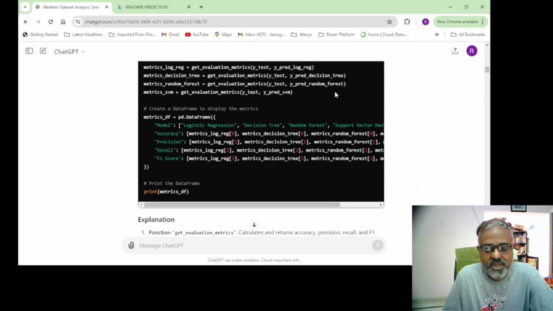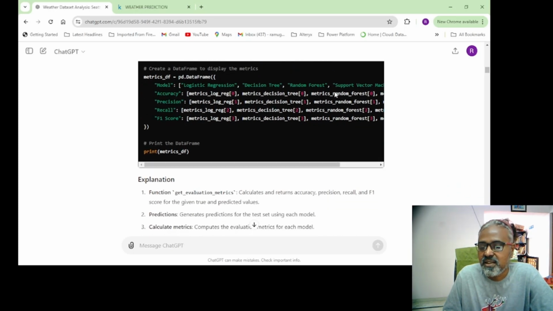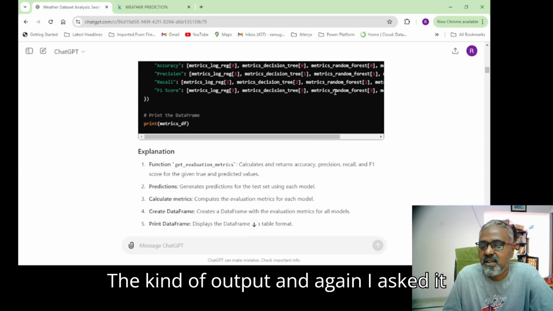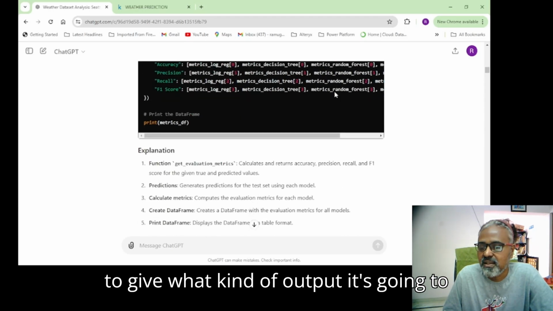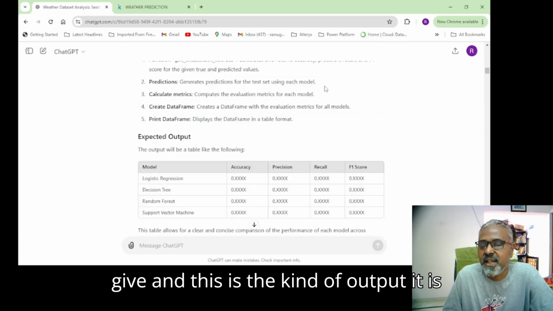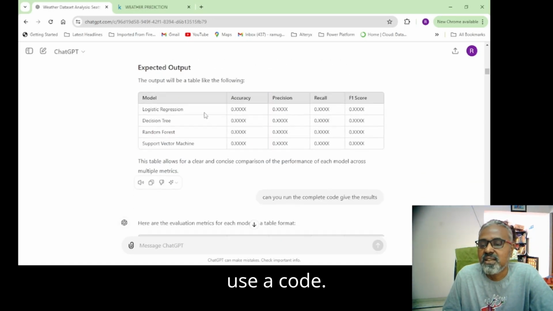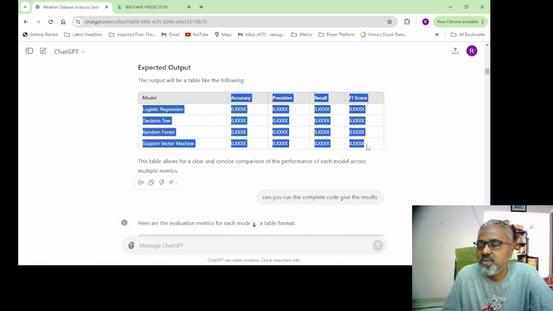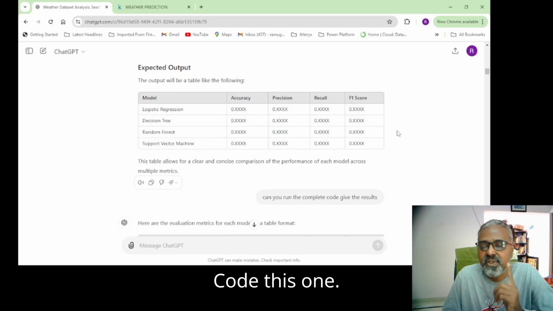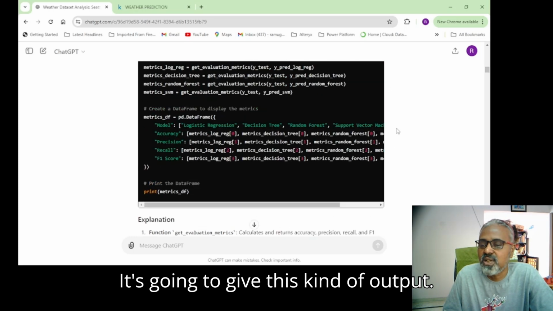And this is the kind of output. And again, I asked it to give what kind of output it's going to give. And this is the kind of output it is going to give if we use the above code, this one.